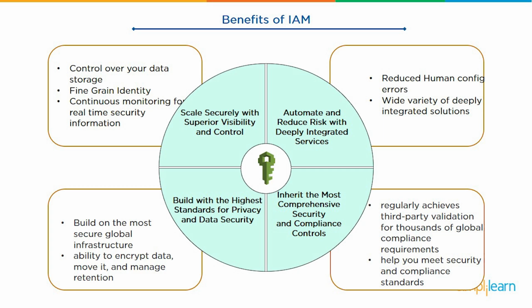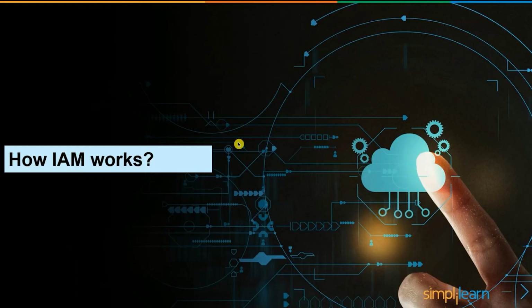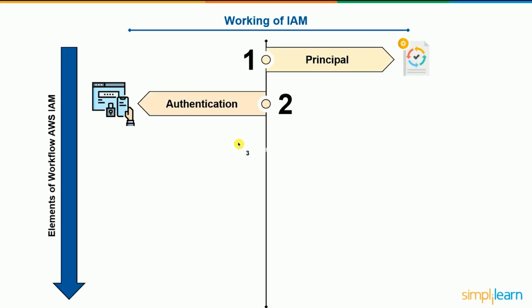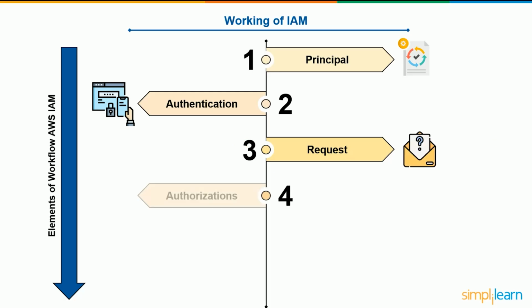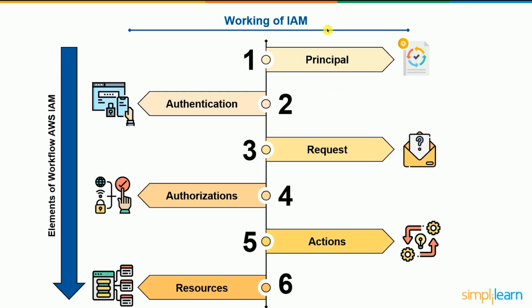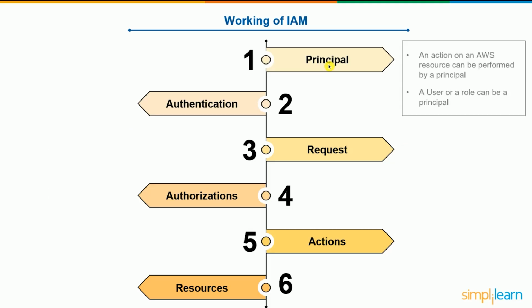Okay, so lots of benefits of using IAM. And let's now take a look at exactly how IAM works and delve deeper into authentication and authorization. So there are certain terms here that we need to know about. One of them is principal. Now, principal is nothing more than an entity that is trying to interact with an AWS service, for example, an EC2 instance or an S3 bucket.